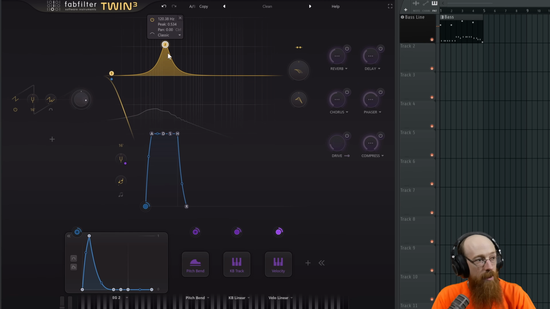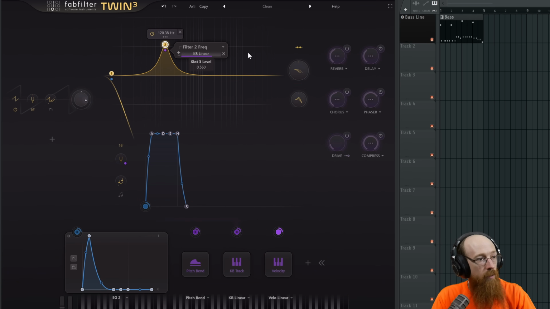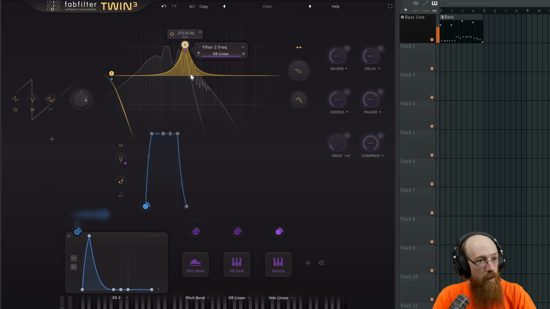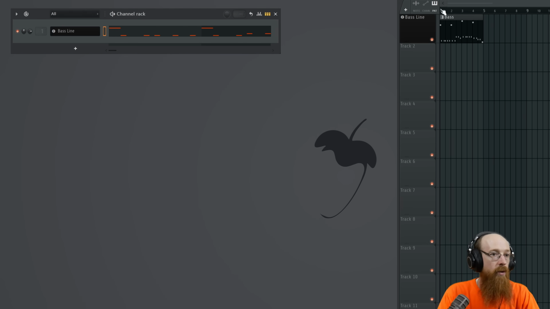So what we could do to make this move around without having it take on the characteristics of this motion is we could keyboard track it. So we'll go ahead, we'll put this on and we'll give it a 1-to-1 keyboard mapping. And now it follows it around. So we could pick an area that it follows. Yeah, maybe a bit more of a nasally kind of a thing. That could be kind of cool.